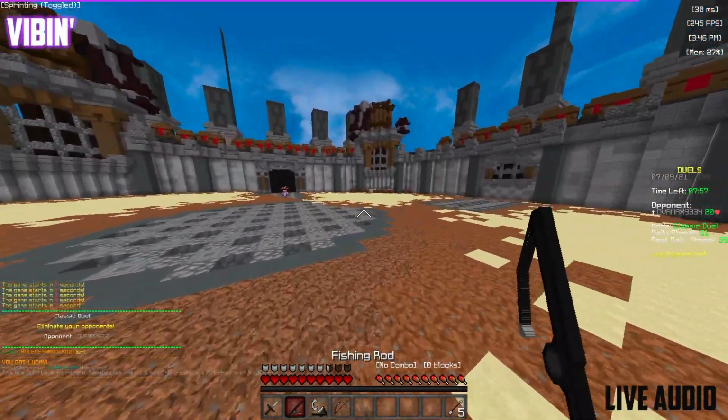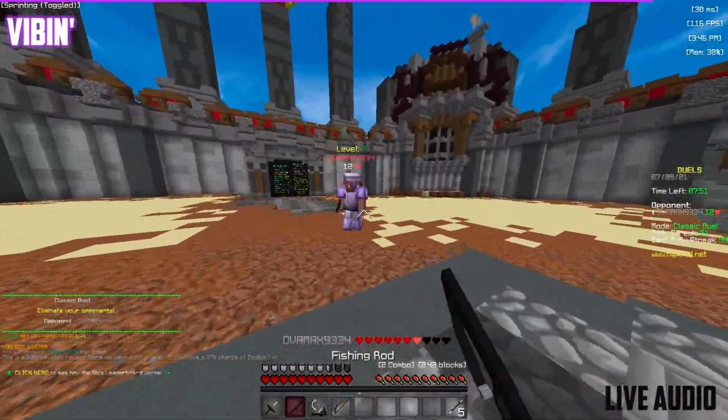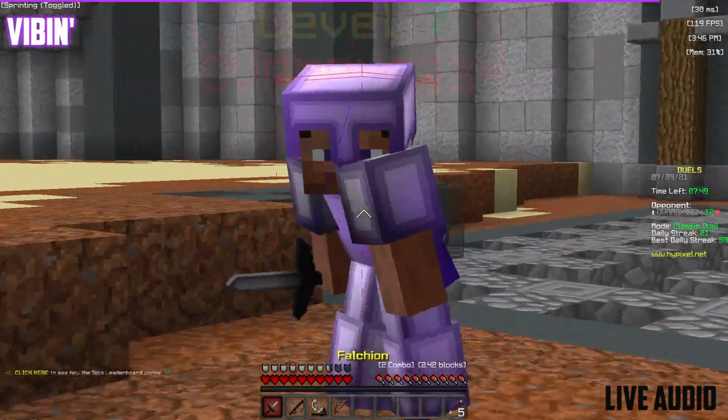So yeah, if you're lower, you can just run to an edge and get like a free double register. This talks back to my how to PvP video.